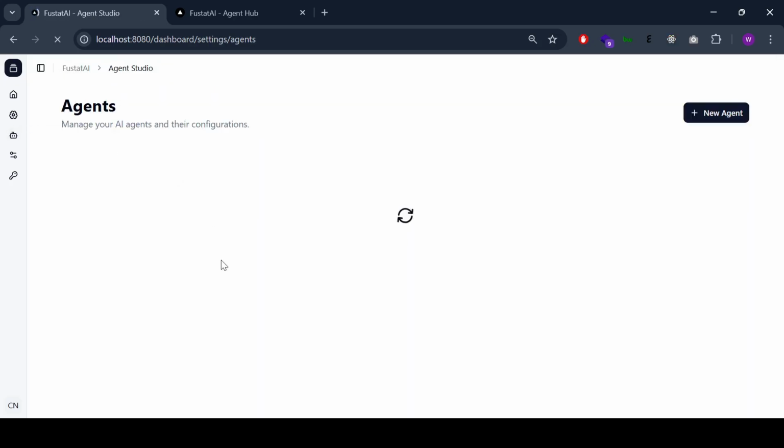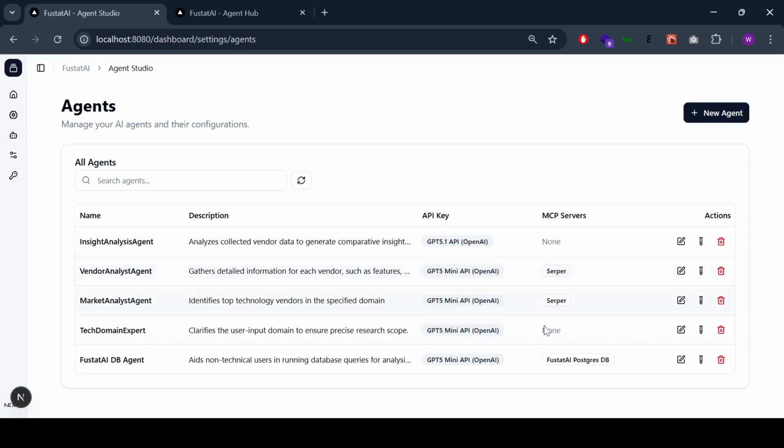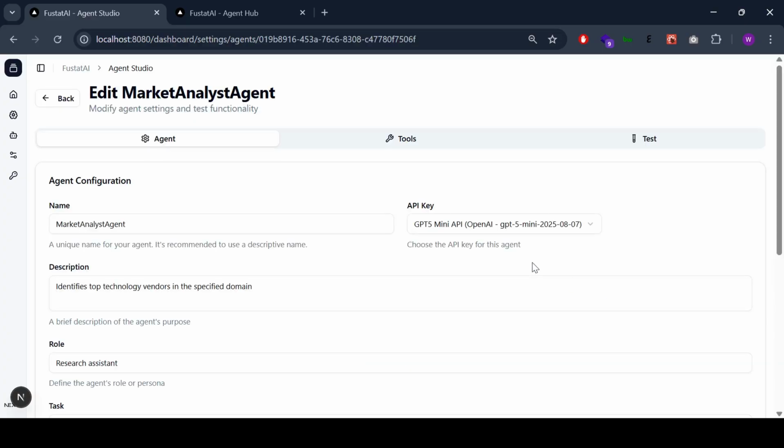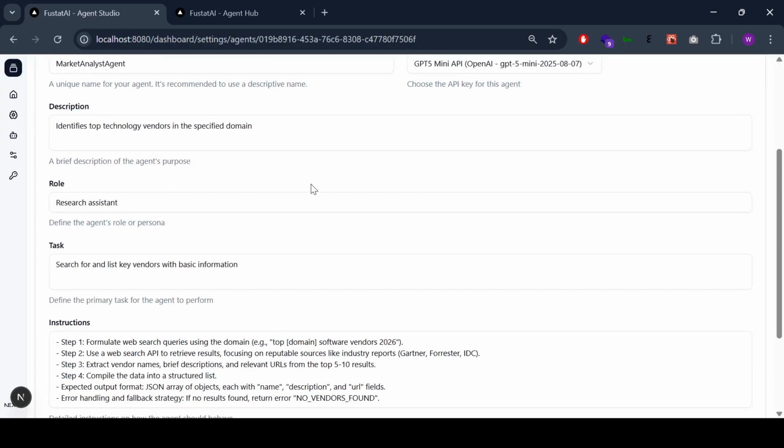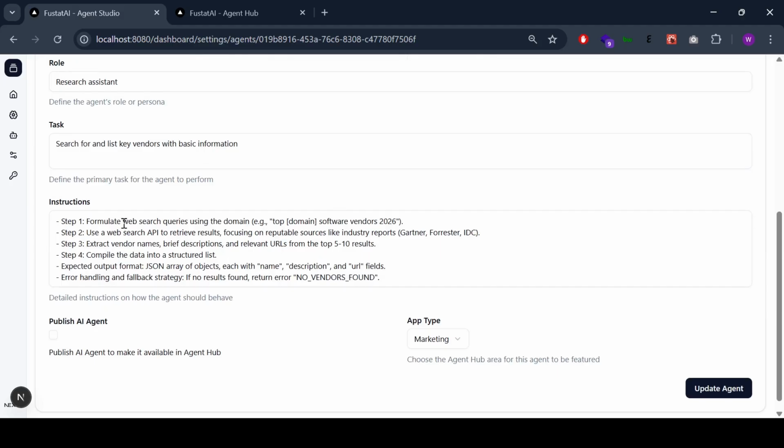Now let's look at our market analyst. For this, we gave it Serper, which is a web search using Google search. It has some free tokens, so it's actually nice to use. So the market analyst identifies the top technology vendors. It uses web search queries using the domain. For example, top vendors in whatever domain the user has passed.